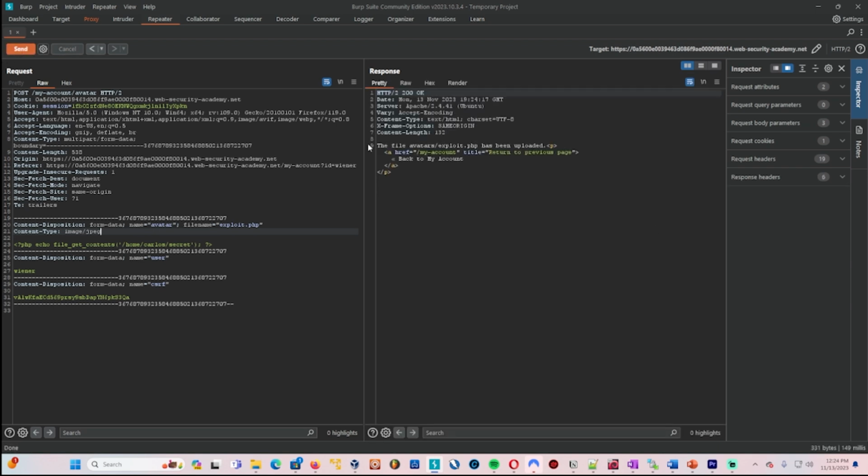All right, so success. By changing the content type per what the error message said, instead of our file looking like a regular PHP file, our file is now uploaded to avatars/exploit.php.